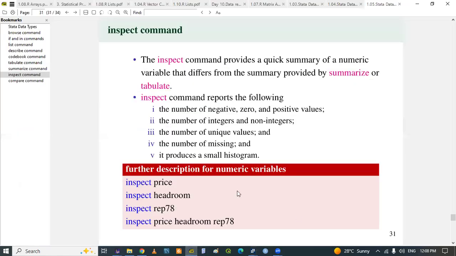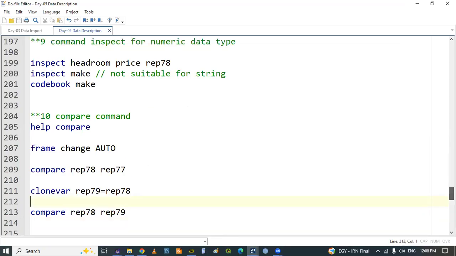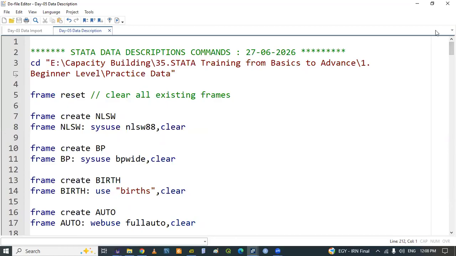Like that. So up to this point, I have exhausted the data description commands. All these commands are helper commands which are going to be used alongside data manipulation and other stuff. Always you may refer to one of these. And we may have others, but these are the most common. If you have questions, karibuni. If not, we end our session here.